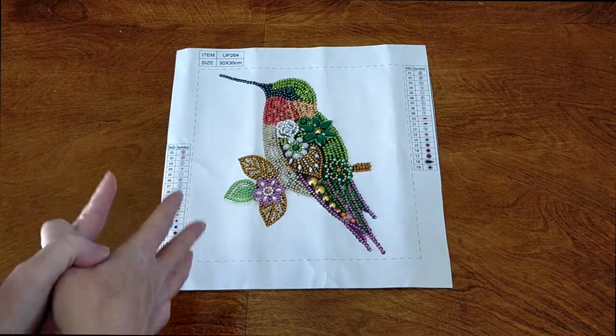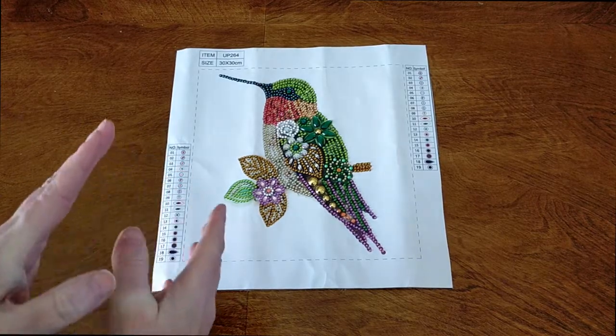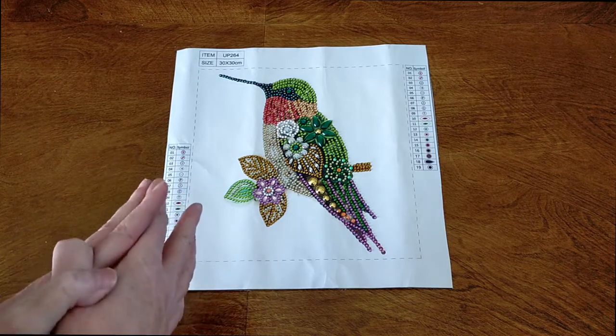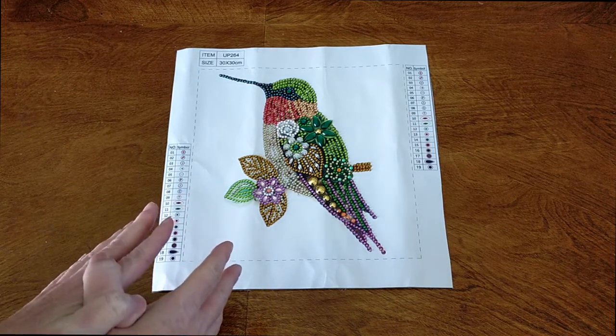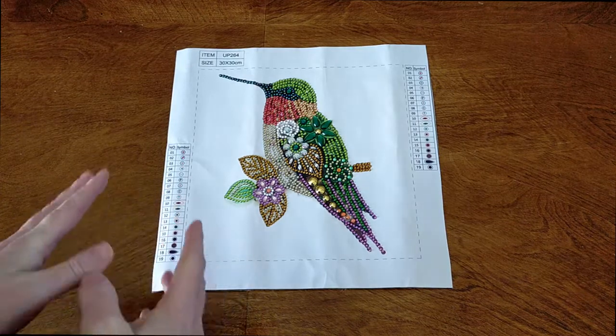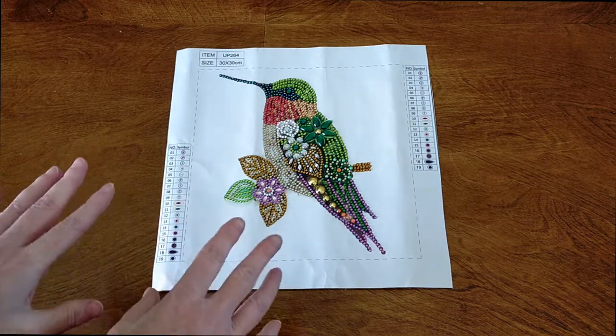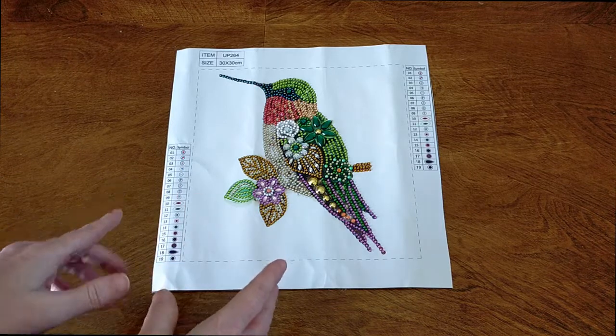Okay, so all finished. Now, if you can hear the heater in the background, I do apologize. It has been super duper cold lately, and the heater's working overtime because it's really cold in here. But I'm sorry if you can hear that. But anyway, I will soldier through.